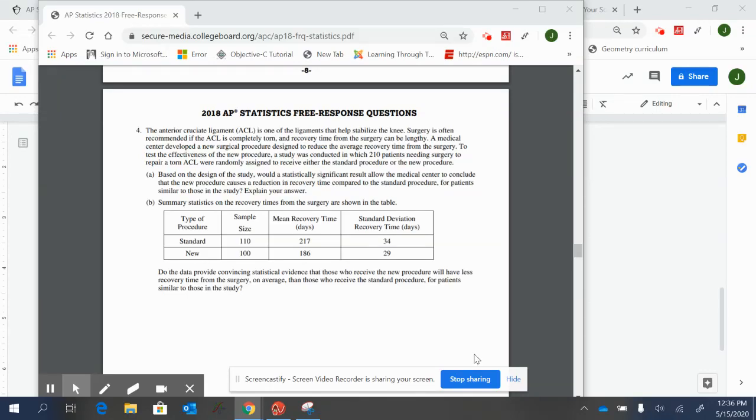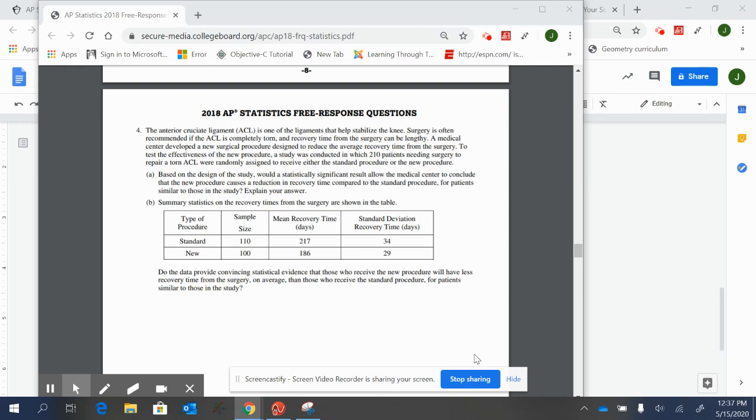So in preparation for the 2020 AP Stats exam, I'm going to try to show you the same way I would upload. I'm going to type my response, and that typed response I would copy paste to the form that they provide. It's not ideal, but we're going to practice that.